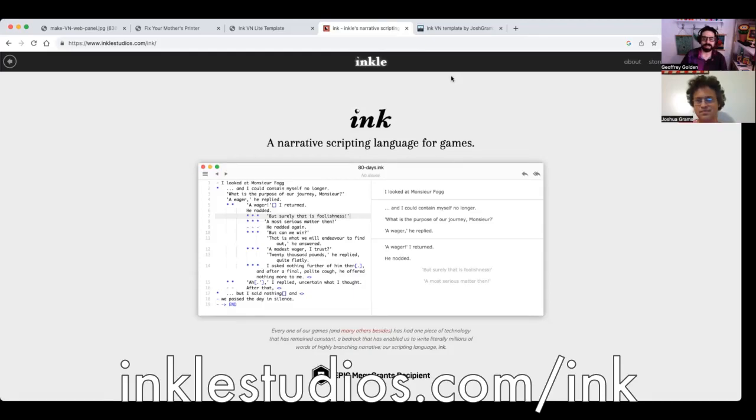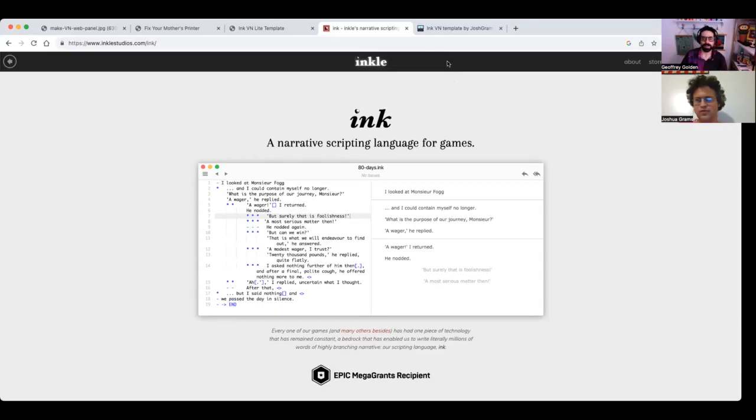And I love it. I think it was one of the few tools that was developed by someone who was writing and who was saying, hey, let me think about how I would like to write this interactive script, and then we'll figure out how to make the computer do that. That's right. And a lot of their games, Inkle is a studio as well, Inkle Studios, and they release a lot of choice-based games that use this engine.